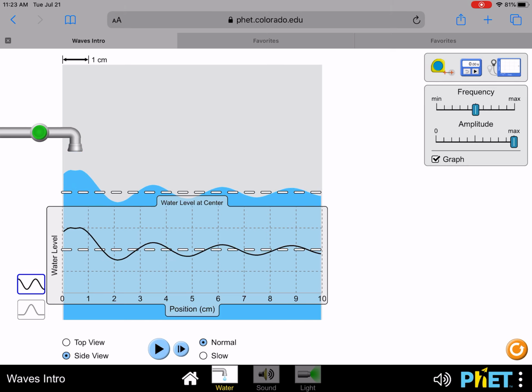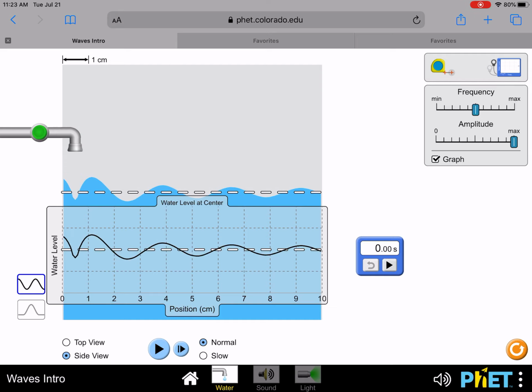With this, we can figure out what the speed of the wave is by knowing the distance and the time. So I'm going to bring this little timer down here and see if it helps me. I need to get a distance. As you see me moving this wave over, I'm going to move it until that very first upward amplitude is right at the 2 centimeter mark, which is basically right there.